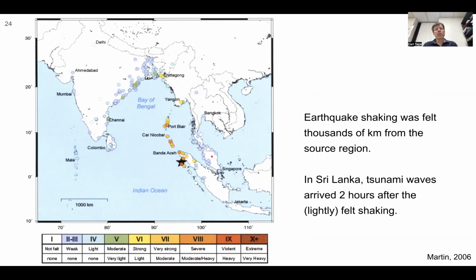But this is a reminder that the shaking is felt, but not the cause of so much destruction and loss of life. In this particular event, it was the tsunami that was responsible for so much loss of life. But just to reiterate, the shaking was widely felt, and strongest, of course, near where the earthquake ruptured.